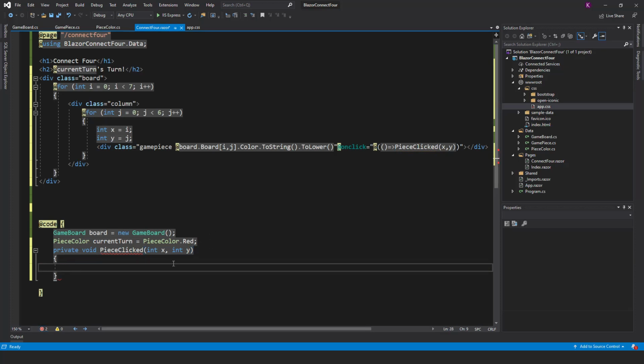And what will be within this code. Now here, let's initialize a game piece class because that is our starting point. Game piece. I just prefer to name it clicked space as per the convention used by the author, board.board xy.